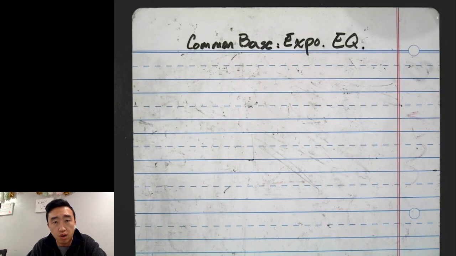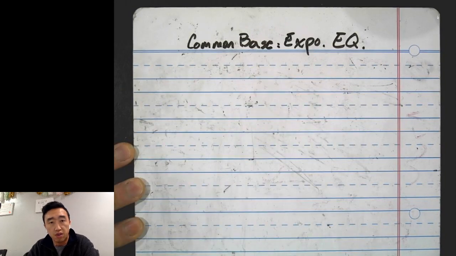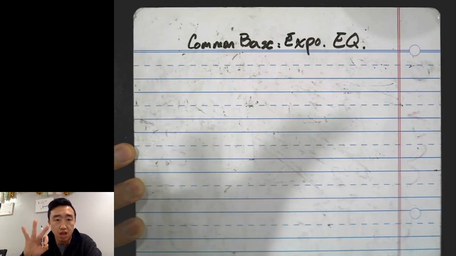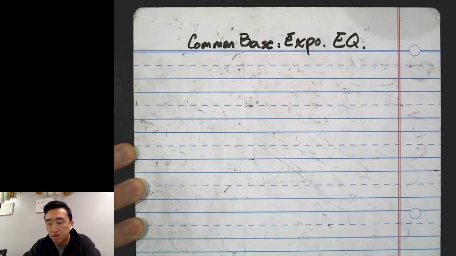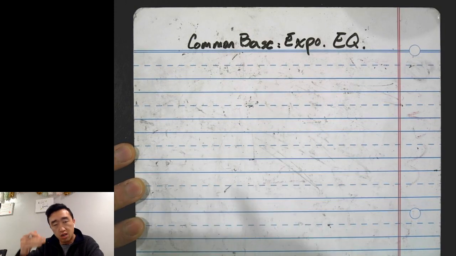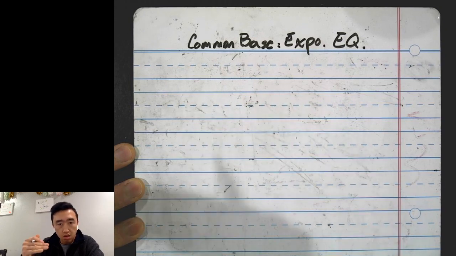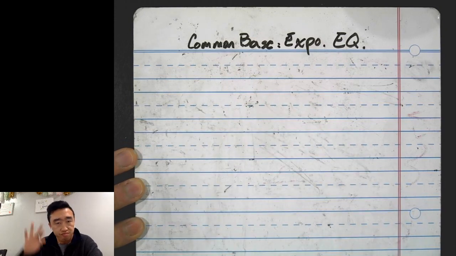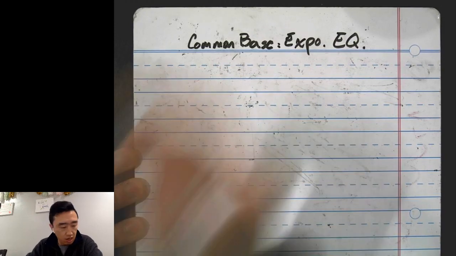We've done this before, but you do have a test coming up, and I want to make sure that you understand and you didn't forget how to do this stuff. All right, so let's check it out. I'm gonna give you three examples of common base exponent equations, and each one is gonna be a little different. They're gonna go from easy to medium to quote unquote difficult, although I don't think it's too difficult. But let's check it out here.